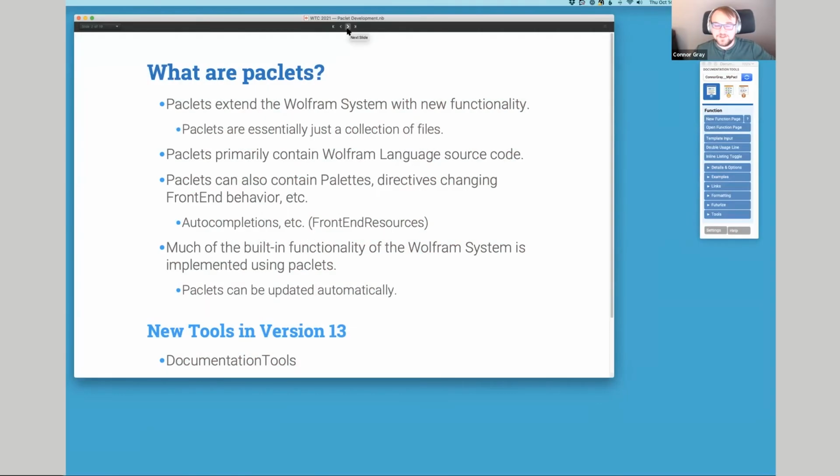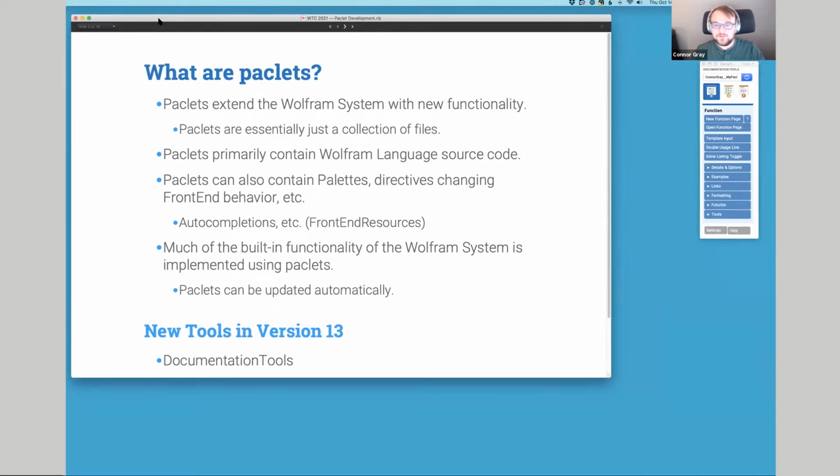What are Paclets? Now, I know many of you may have attended Todd Gailey and Bob Sandheinrich's talk this morning, which was covering Paclets in the Paclet Repository. With this talk, I'm going to be walking you through a developer's perspective on Paclets. So if you want to create a Paclet, start filling out content, see what operations you can do on Paclets, see how you can use Paclets, this is going to be a guided tour through the developer experience of working on Paclets. So it's going to be pretty hands-on.